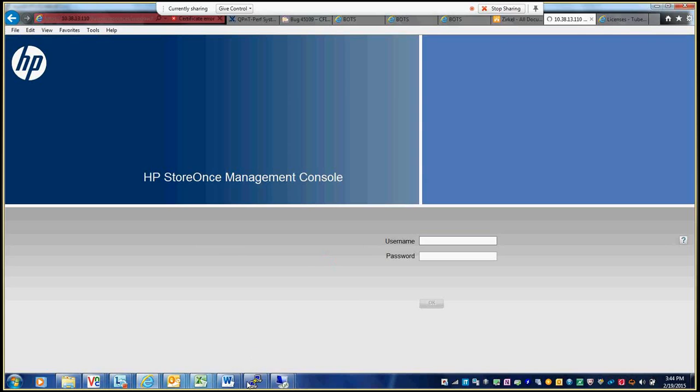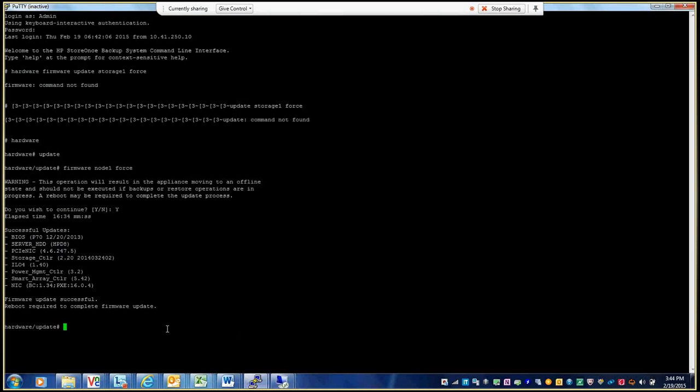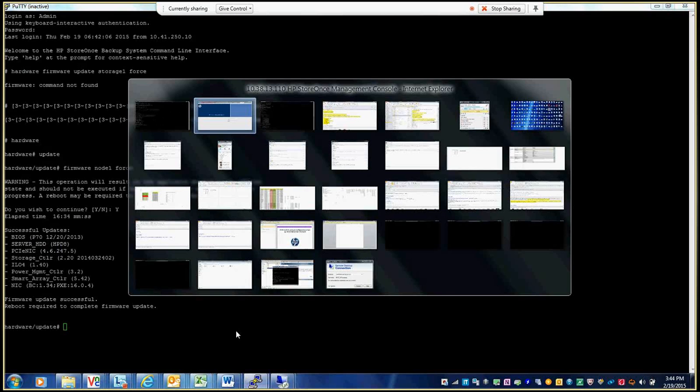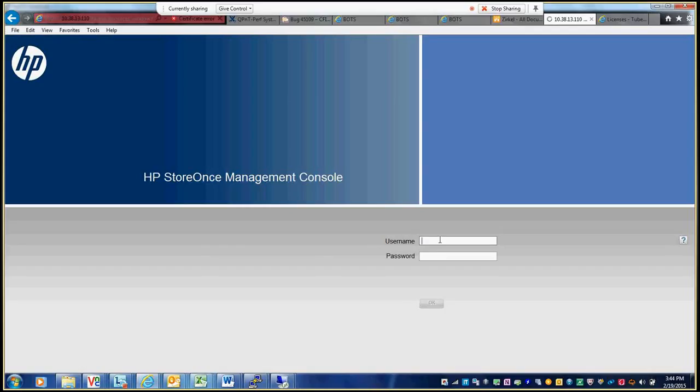After that you can come back and just run the hardware add storage command.